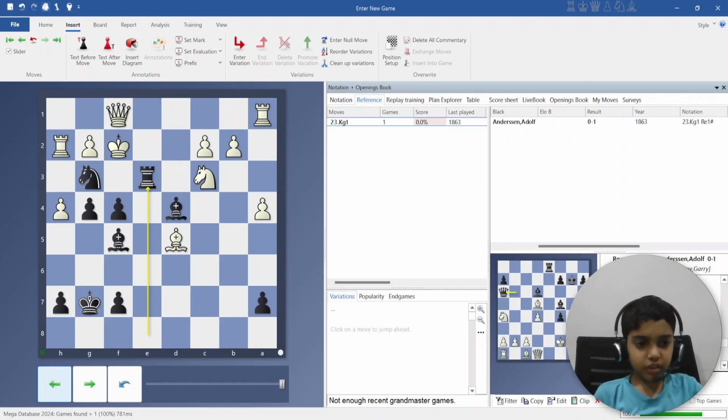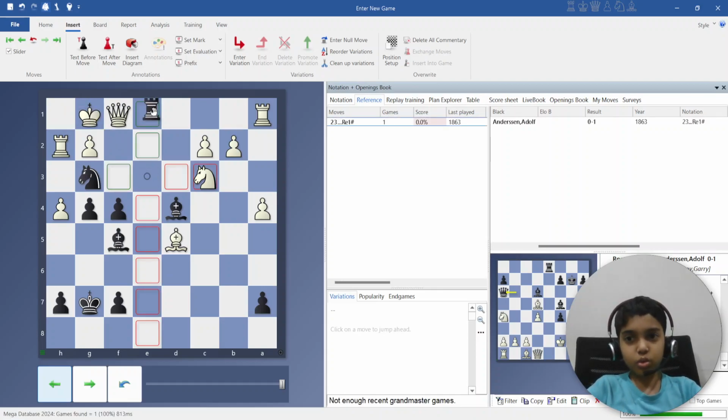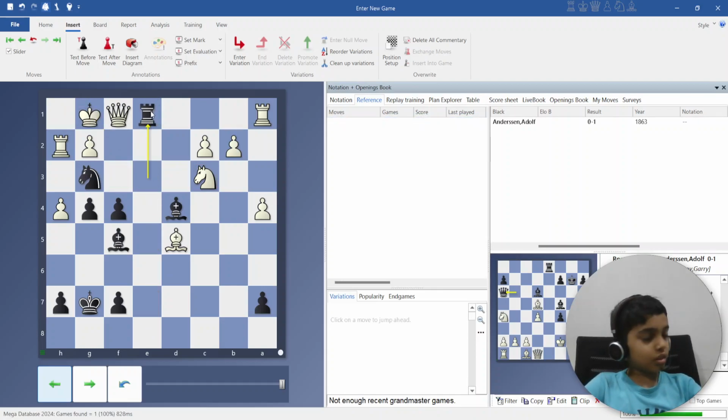Despite the obvious inequality in the players' strength, this game gives a clear idea of the chess fashions of Anderssen's time. Yup, romantic it is. So king g1 and then rook to e1 is mate.